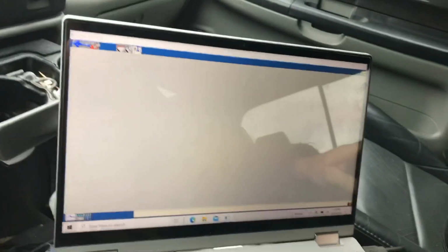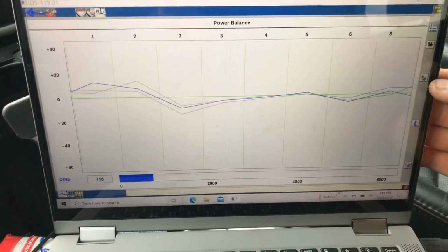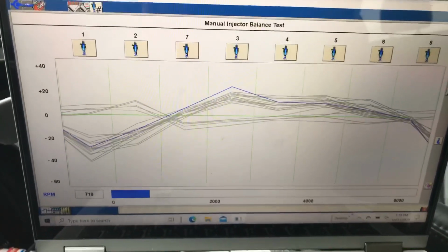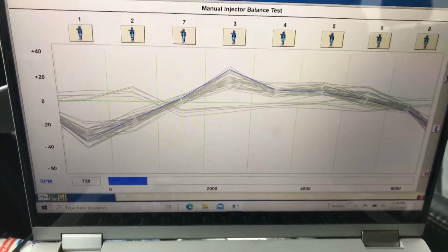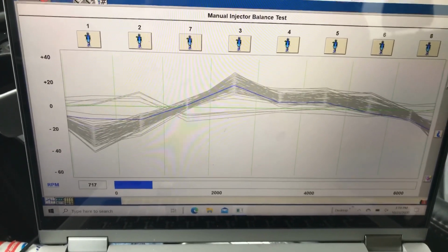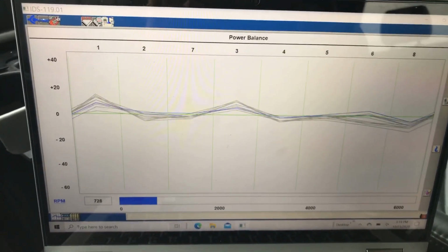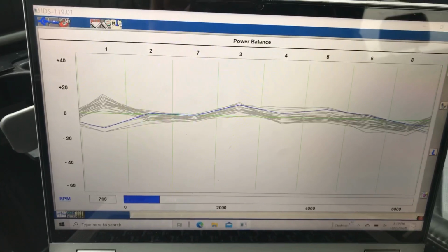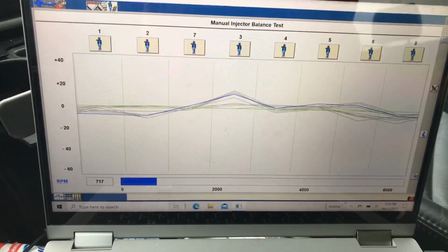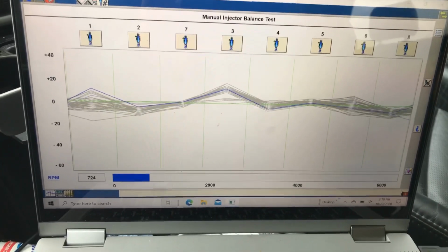Okay. I always go through this. It takes a minute. Kind of sucks, but it is what it is. Shut off the compensation. Oh, look at number 7. Here we go. Oh, shit. Number 1 and 2. Oh, 1 just now corrected. Let's shut it off and let it even out a little bit. 1 and 3 are a little high. You see it? Okay, let's do it one more time. Three's high, 2's low.